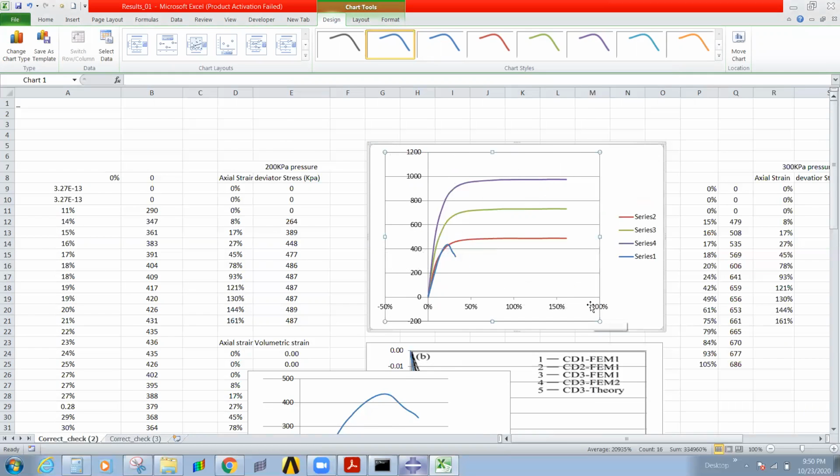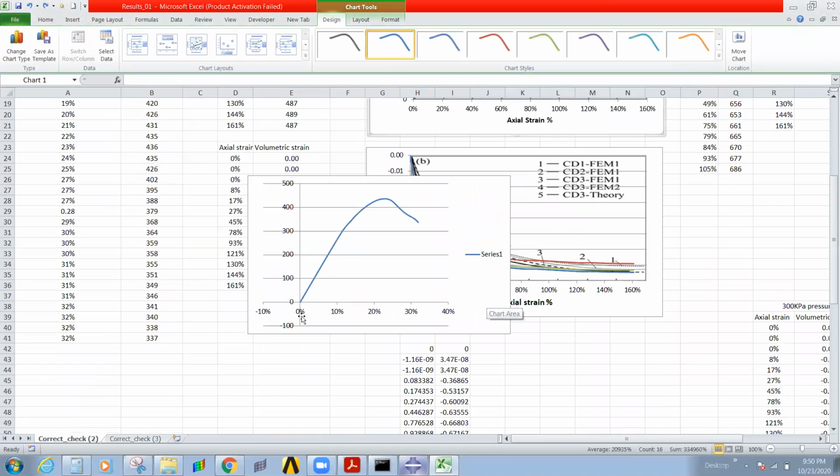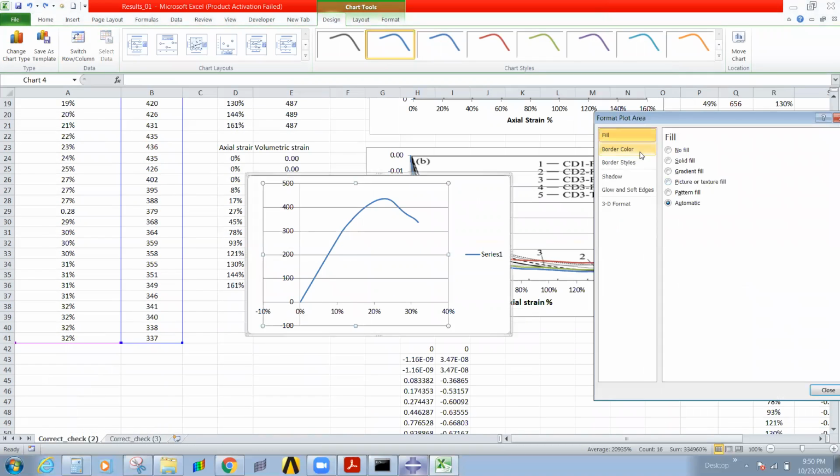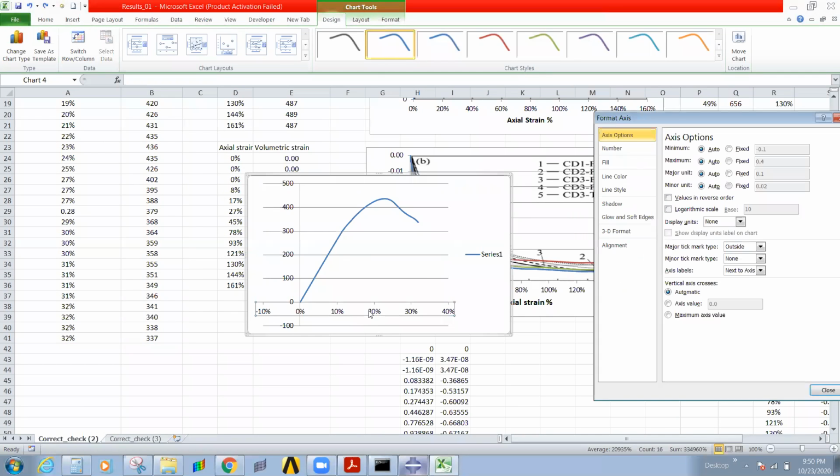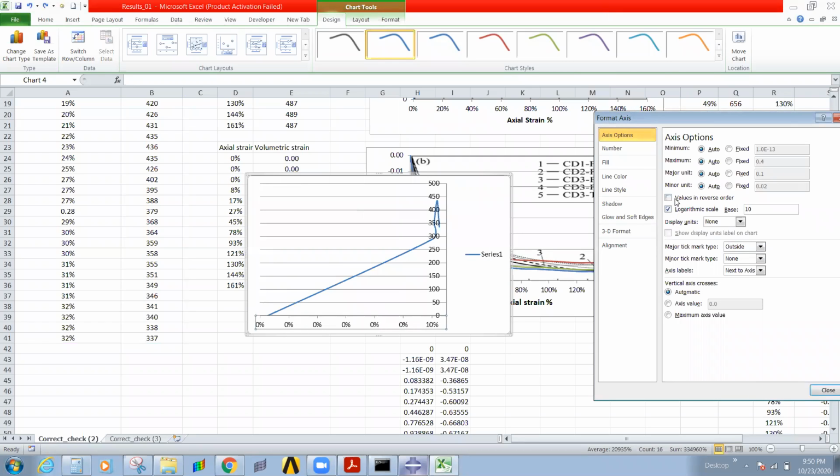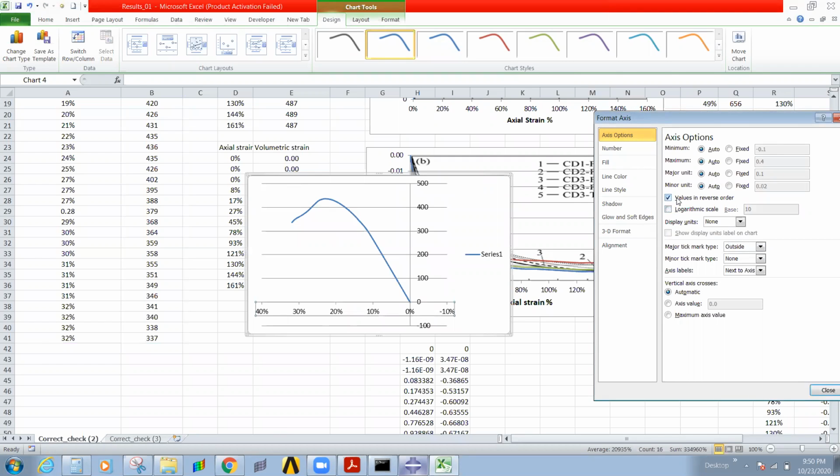You got what we are exactly doing here. Here, this graph again. Clicking on this, you can go to the minimum and maximum scale values. Start with 0. No, don't go to reverse.